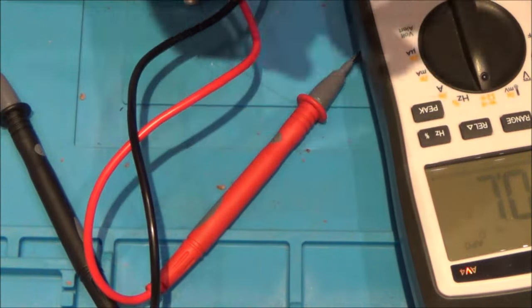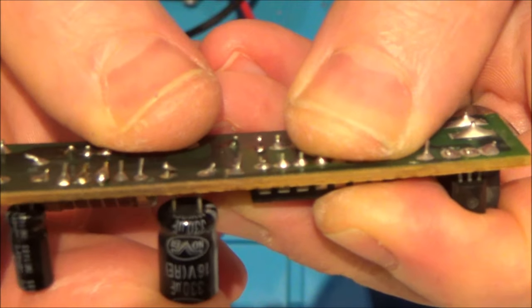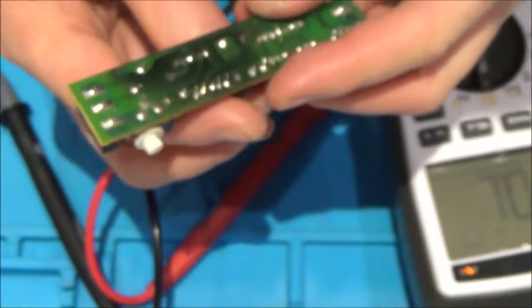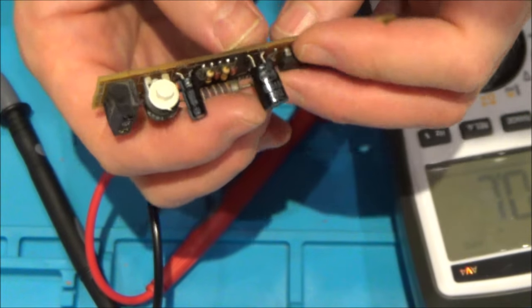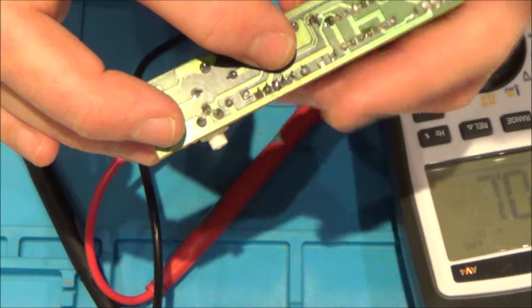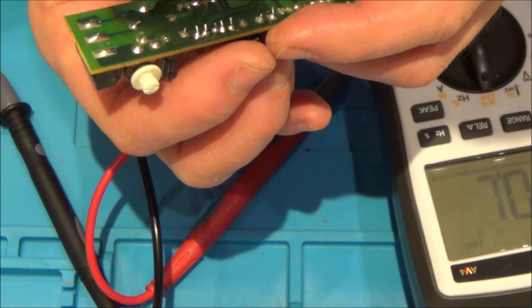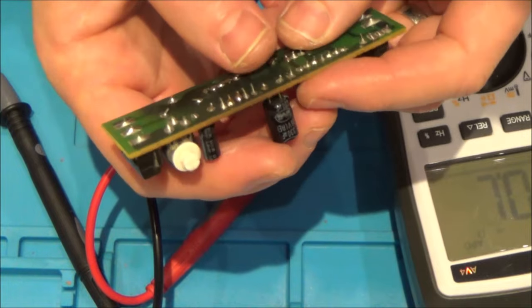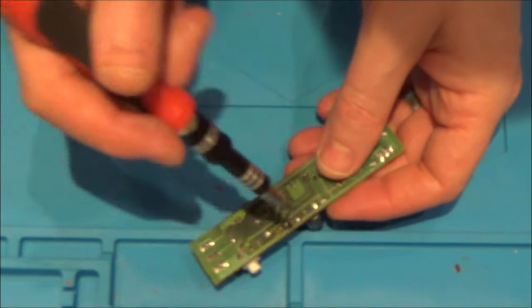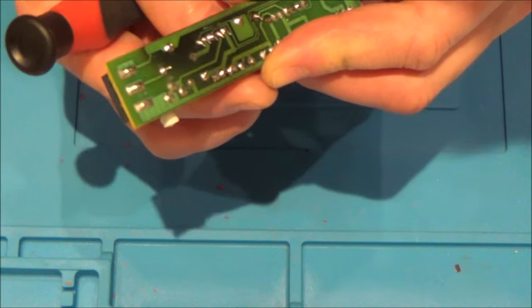Look — look at this capacitor. Can you see? The pad's broken at the bottom. That must be the problem. I don't believe I did that when I was cleaning — I was too gentle. I'm going to unsolder this. I bet it's this capacitor. Mind you, it is still connecting there — even though it's broken there, it looks like it's still connected... oh no, it's broken now. But it looks like it was just hanging on to the trace there. I think that's a good place to start. Let's unsolder this capacitor, let's test it. Even if it's testing okay, it could just be that because the break happened here, it wasn't making a good connection. It wasn't broken completely — it was only when I wiggled it that it actually broke off the track.